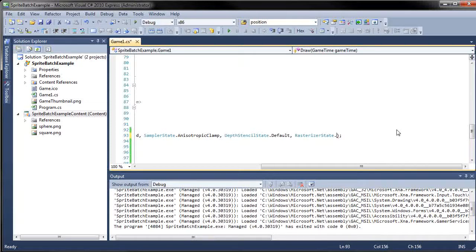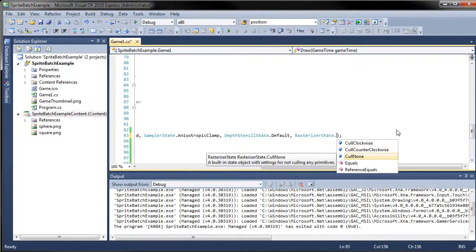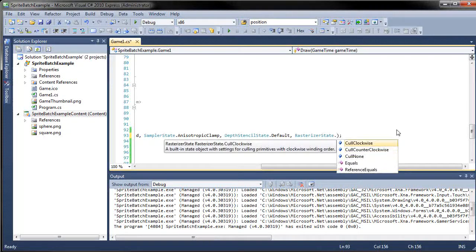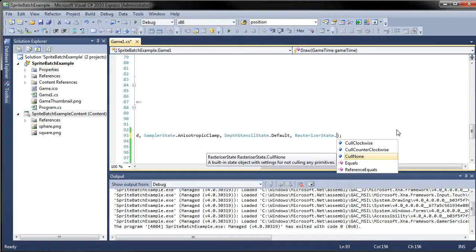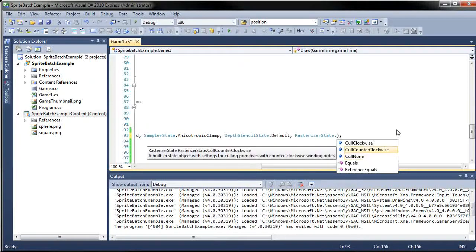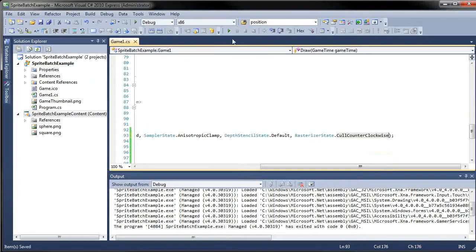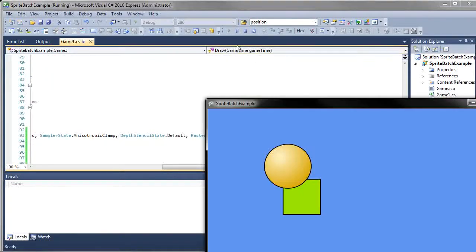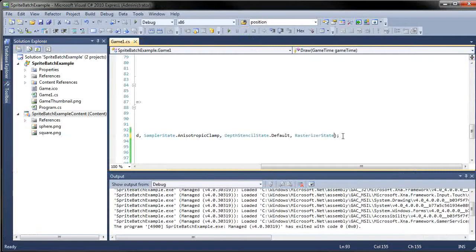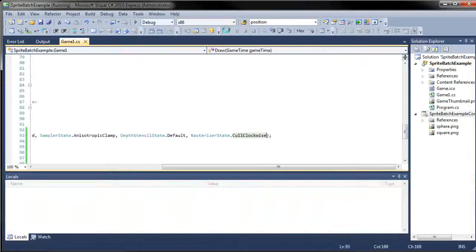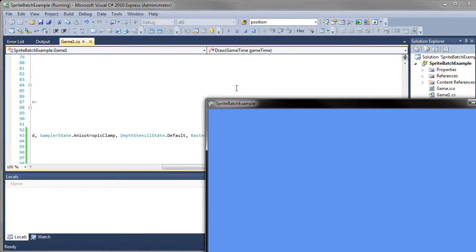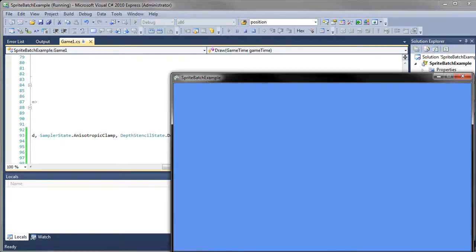This basically means this sets the culling direction, whether or not we are culling clockwise, counterclockwise, or not culling at all. And the default one is CullCounterClockwise, which means we are seeing these ones, and if we set it to CullClockwise, it doesn't show. Because now in this version the sprites are actually drawn on the other side.